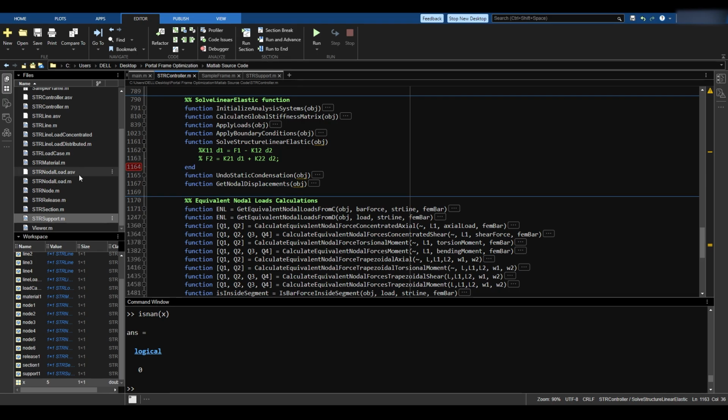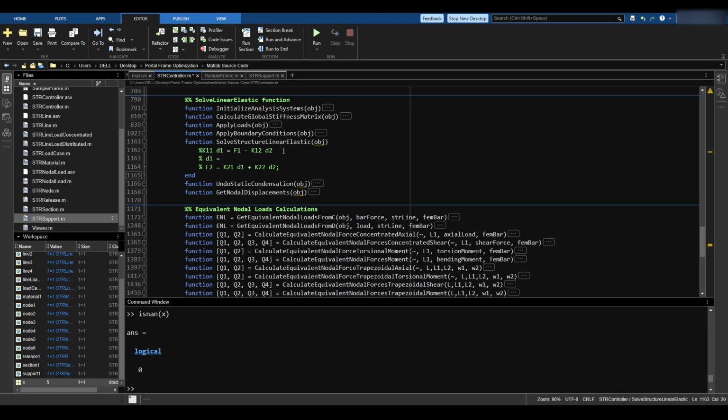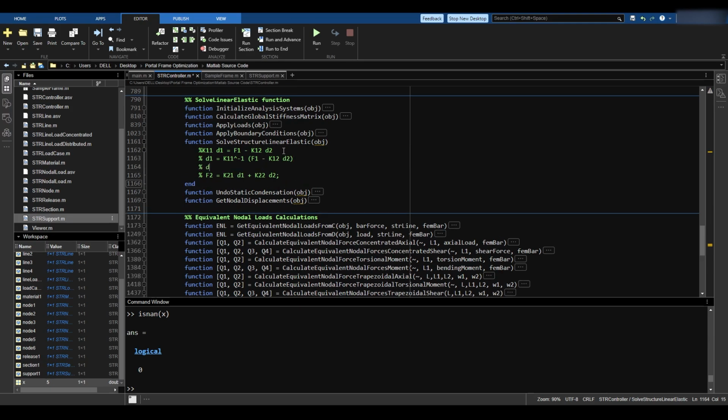Now here, I'm going to use the good old MATLAB solution. So I will invert the matrix. This will not be the best way of solving, but it's something I will do nonetheless. So I will go to the simple matrix inversion, and the basic principle here is I need to find D1, which equals K11 inverse left multiplied by F1 minus K12 D2. Now, the cool thing in my equation is that D2 is 0 because all my boundary conditions are 0. They give a 0 boundary condition. So that's why this can die. And D1 is just K11 inverse F1.